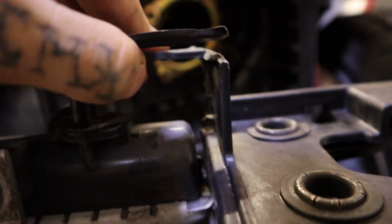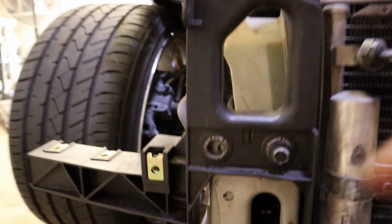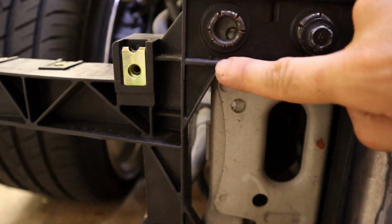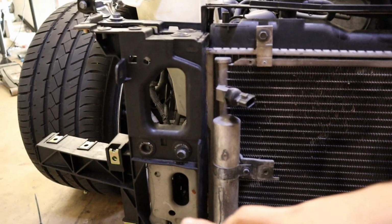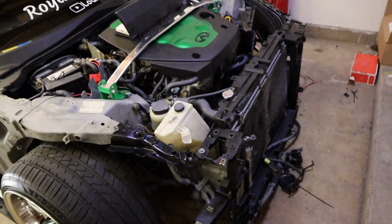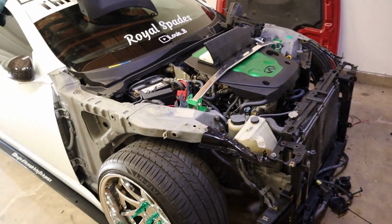And then I'm gonna throw some epoxy down because that piece broke so easily. This piece right here. And then I have a crack going from right here down to there. So I'm gonna put some epoxy in my 3M panel bonder, let that stuff just sit, so that by tomorrow, it'll be fully dry and back how it should be.